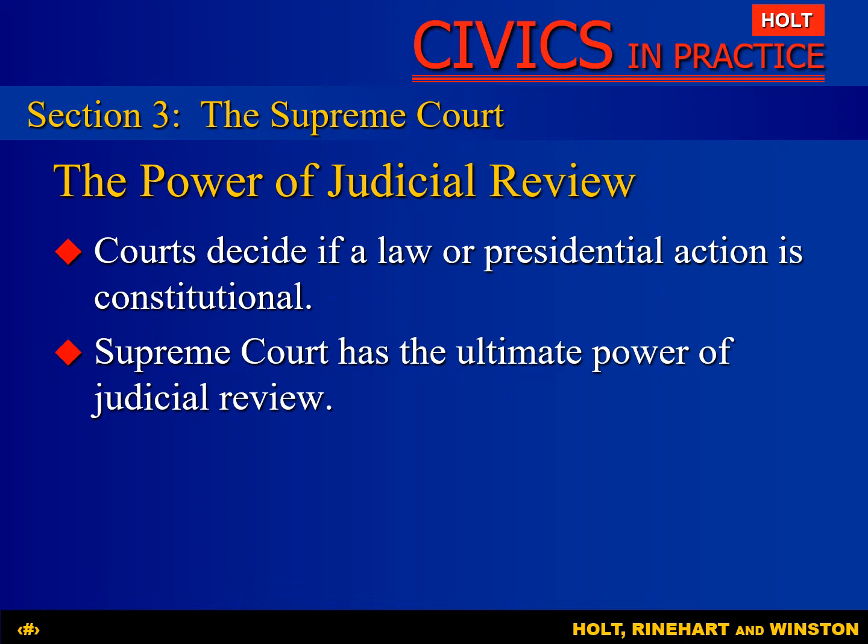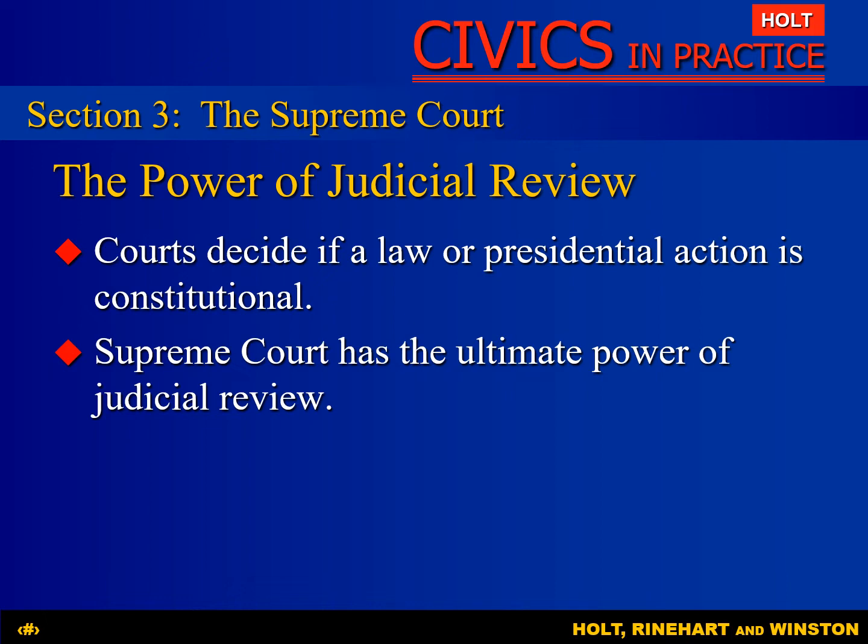Once a law has been passed by Congress and approved by the President, if the law is challenged, it could go all the way up to the Supreme Court, and the decision could be made that the law is either constitutional, so we keep it, or it is unconstitutional, which means the law is void. Also, presidential actions are subject to this same decision. So if the president makes an executive order or one of the agencies in the executive branch makes a decision, the Supreme Court has the opportunity to review that decision and decide whether it is constitutional or not.